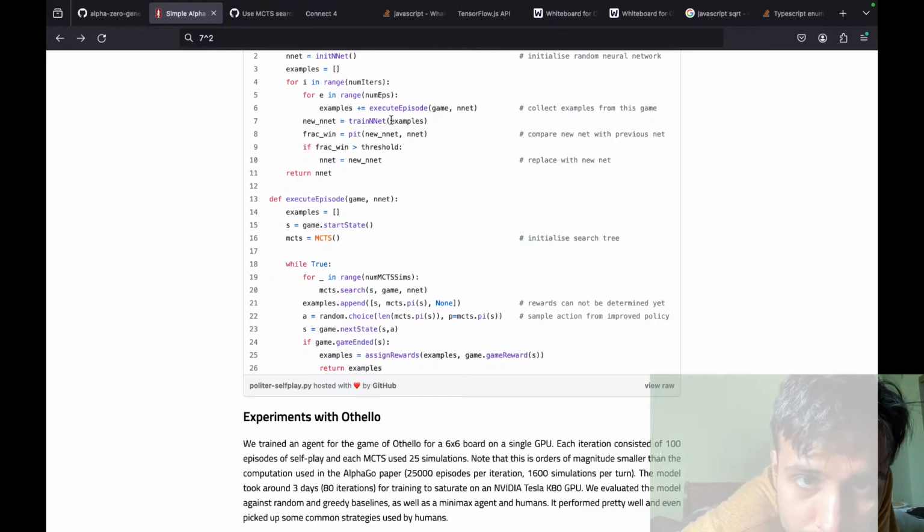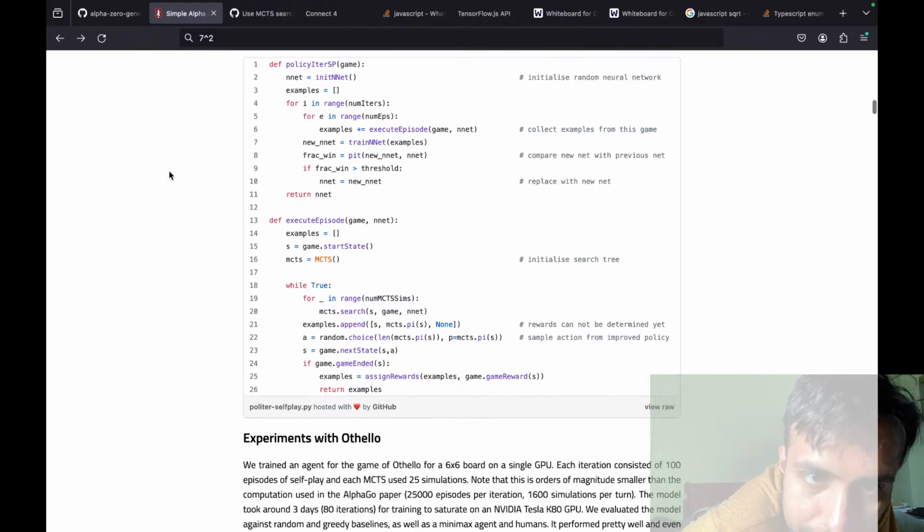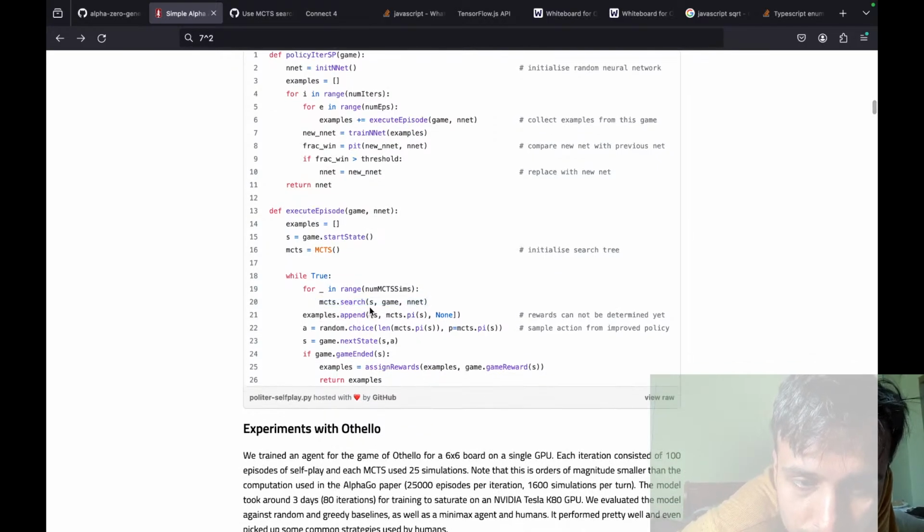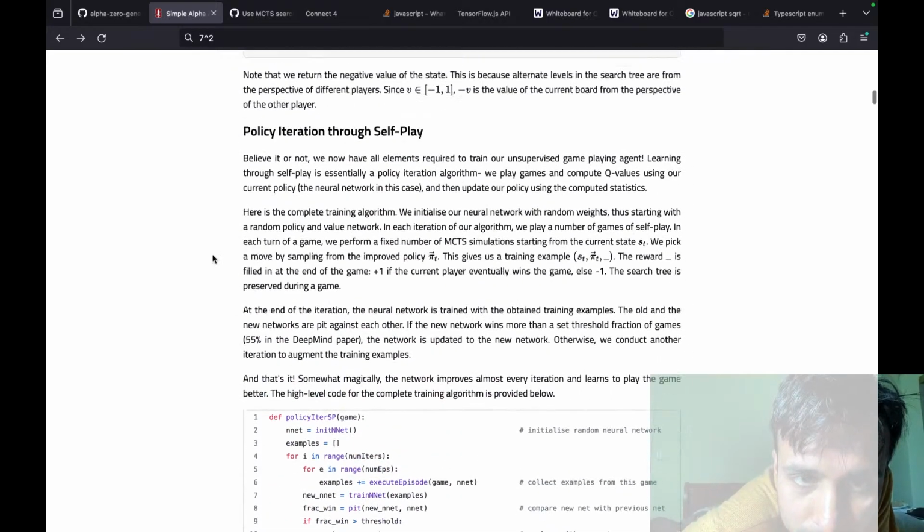So symmetries are used, at least to my understanding, in 2 places. One here: this train function must do a data expansion, take the examples and double them, quadruple them, 8 times them, based on how many symmetries we can exploit, right?